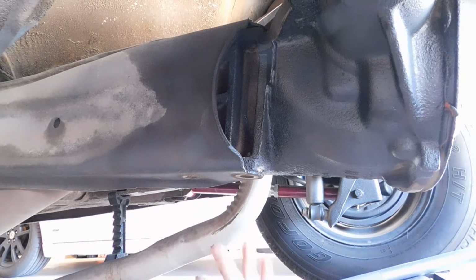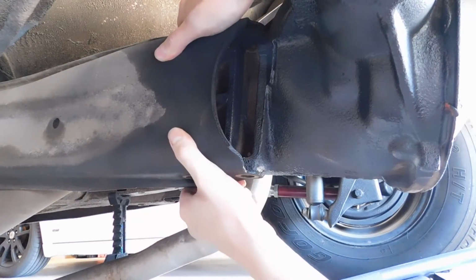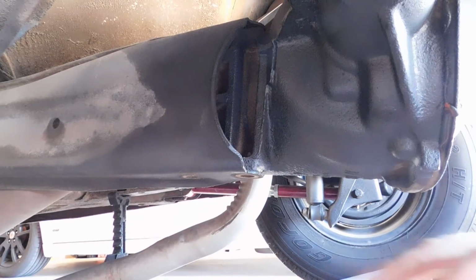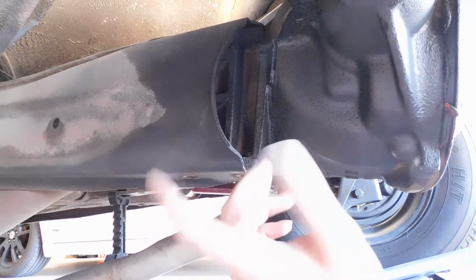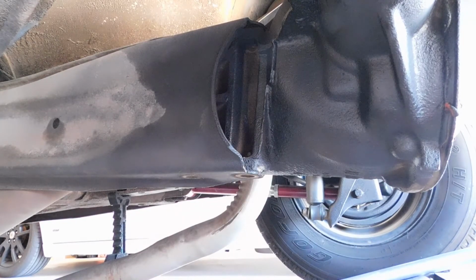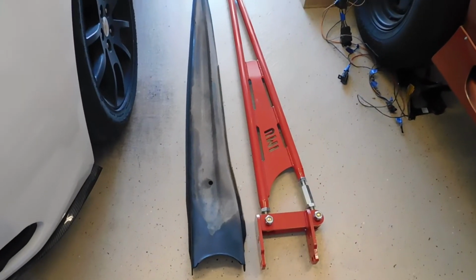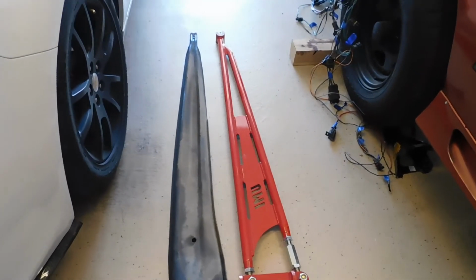Now that we have those removed, we can simply pull the torque arm off, or you might have to hit it. You guys are kind of in my way, so I'm going to have to move you, and I'm just going to pull this out and we'll prep the other torque arm for installation. Alrighty guys, so that is the old torque arm compared to the new tubular UMI performance torque arm.